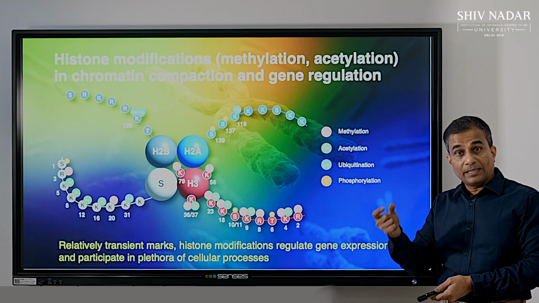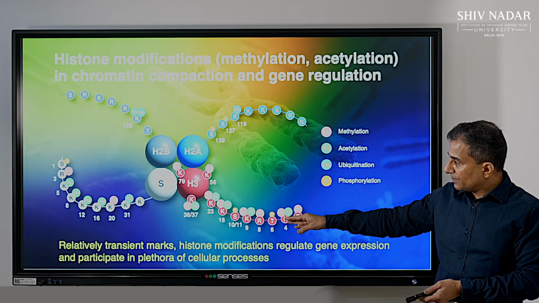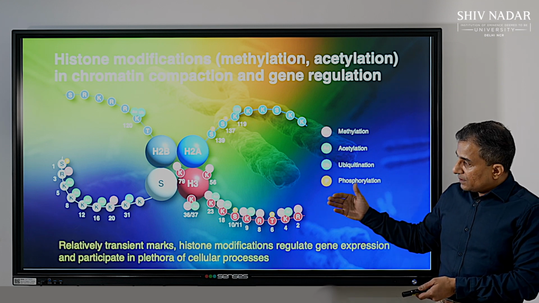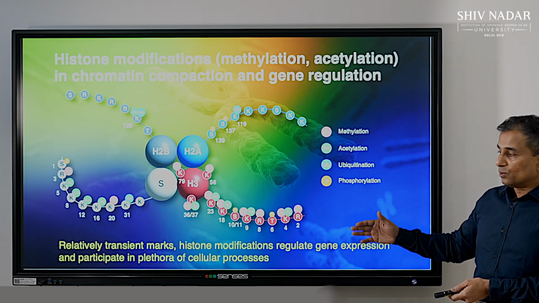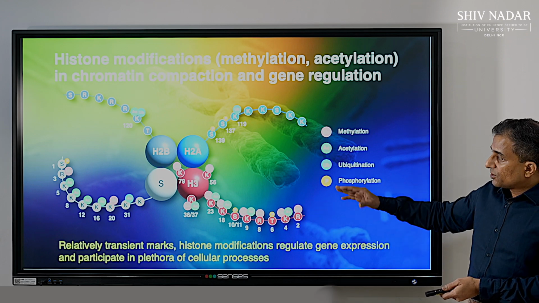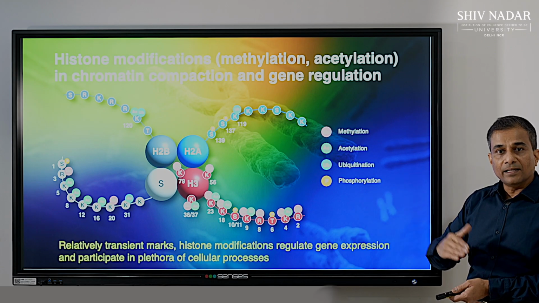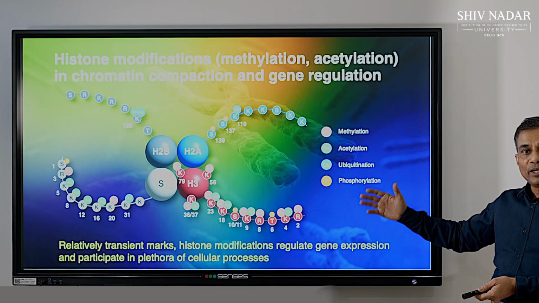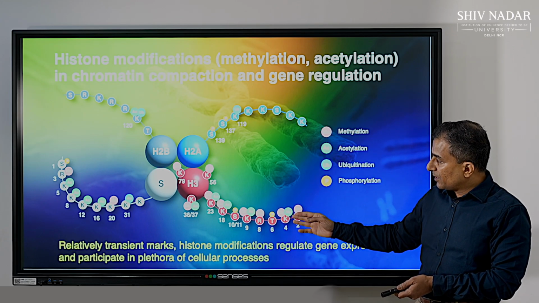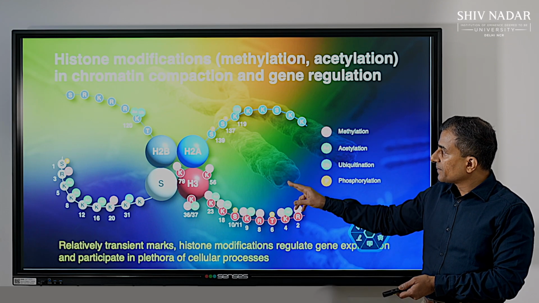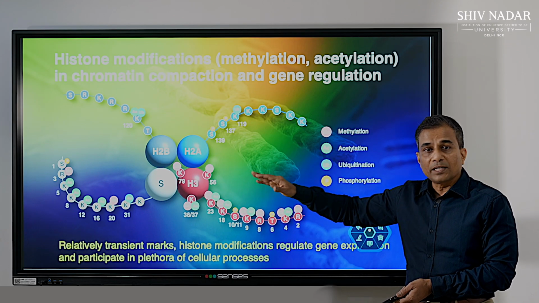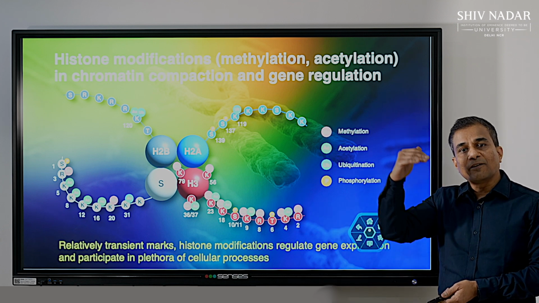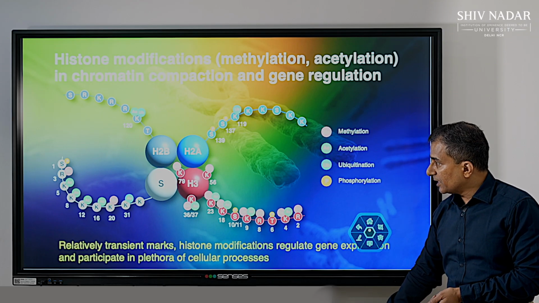Again, very small chemical groups that are attached covalently to the protein residues, and these are the ones that carry the epigenetic mark. Unlike DNA methylation, the protein modifications are relatively transient. Okay, so the histone modifications are also transient, and because of which they are regulated much more dynamically. Constantly they are added and erased, and also read in multiple ways. And you can just imagine the number of permutations and combinations in which one particular gene can be regulated, because each amino acid in this tail is modified in a different way, and that's what gives rise to a different output, which indicates that indeed all of this can give rise to multiple layers of regulation of genomic information, and that's the beauty of epigenetic regulation.